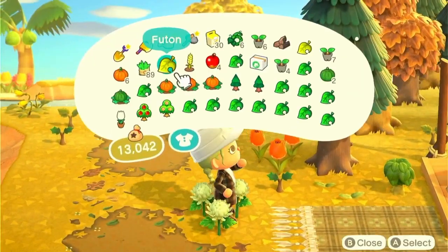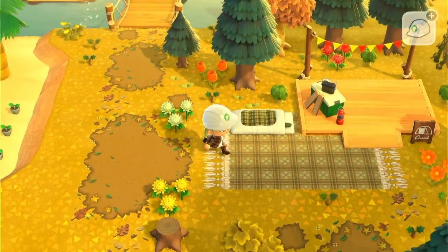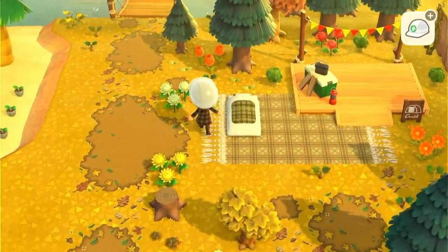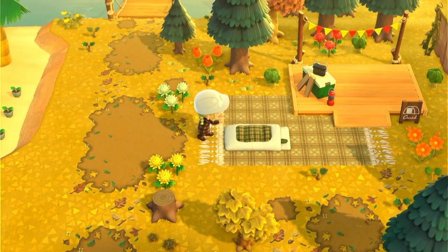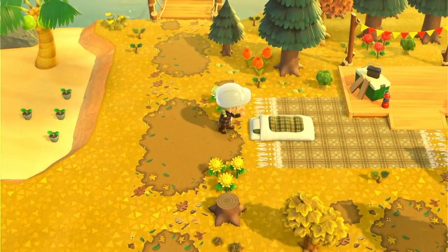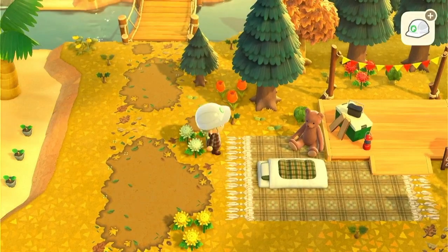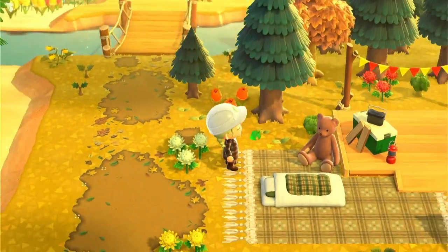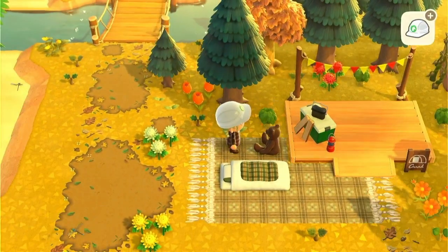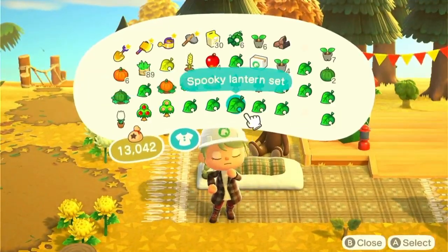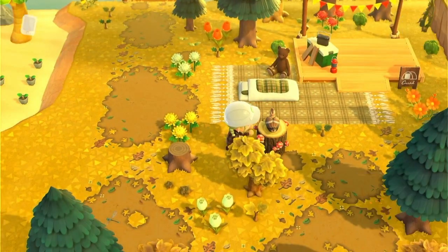I got some of my items and I'm gonna start filling up this little blanket next to the campsite. I definitely wanted to use the futon. I think it's so cute. It says it's a futon, but it kind of looks like a sleeping bag to me. Like, in my opinion, I think it's a sleeping bag. So I definitely wanted to use that, and the kids' tent, of course, because it's so cute. I did end up having to remove that bush and the weeds there to make room for it. But yeah, I definitely wanted those items to be on this camping area. I think they're so cute, and they just fit that little camping vibe perfectly.